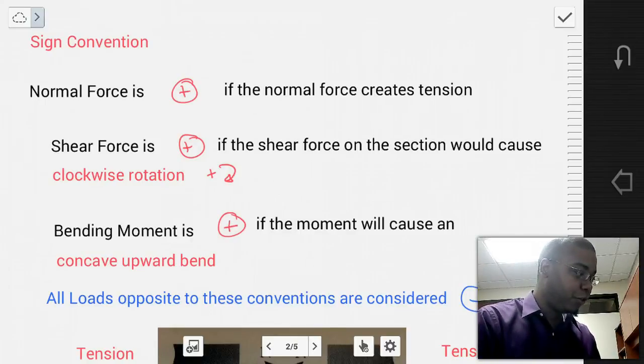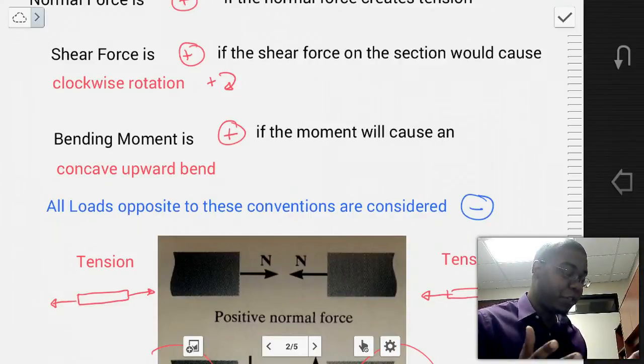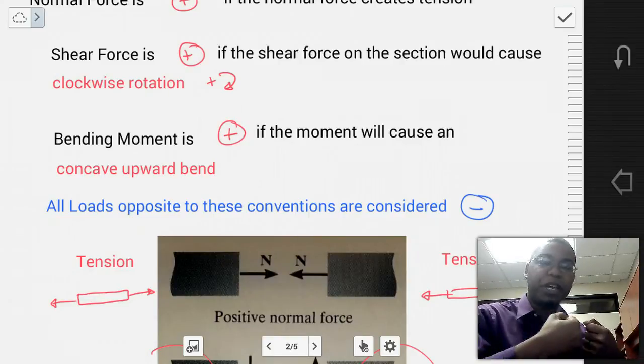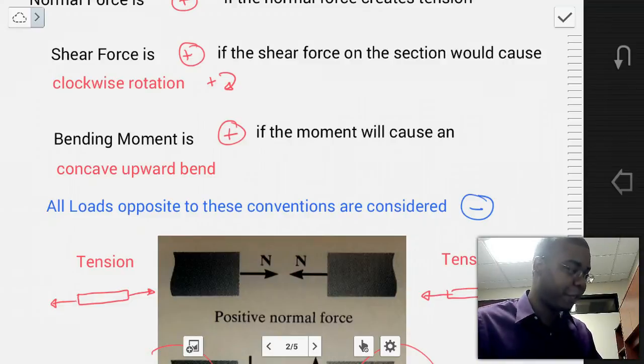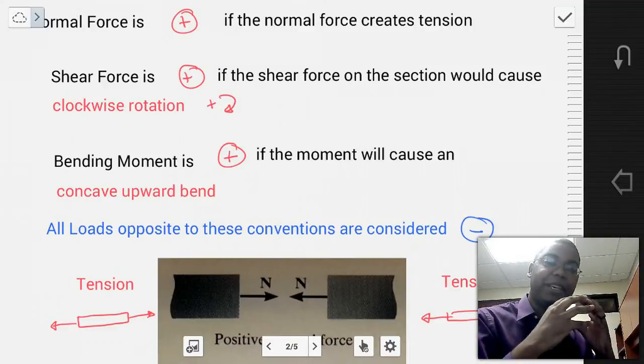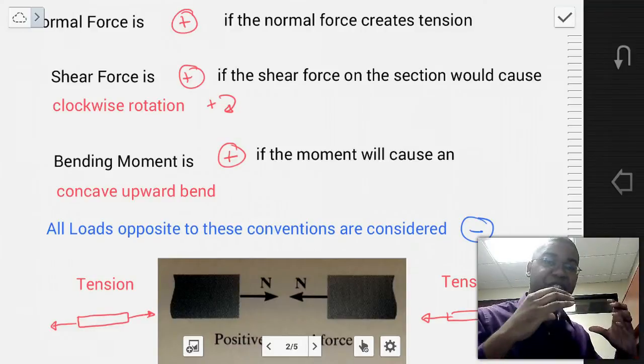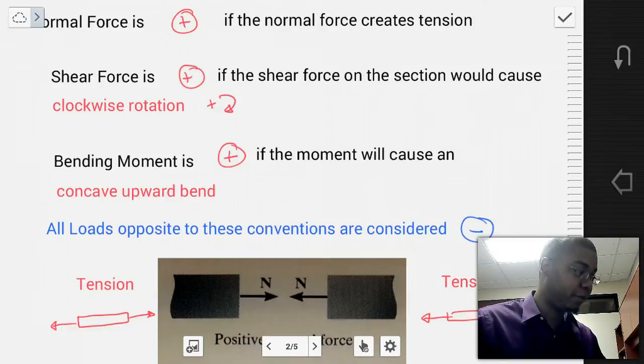The first thing we want to look at is the normal force. A normal force is going to have a positive sign if the normal force creates a sense of tension. So if we were to do a section of a beam and we saw that some normal force develops, and we assume initially a positive normal force, then it should create a sense of tension in each section of the geometry. And of course, if we were to take those sections and add them back together, then that internal force should disappear. So for each section, the internal forces should be equal and opposite.